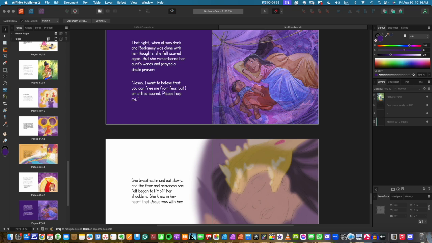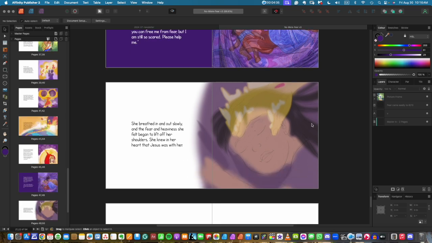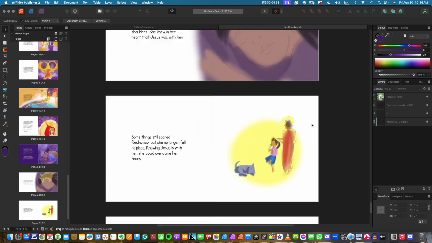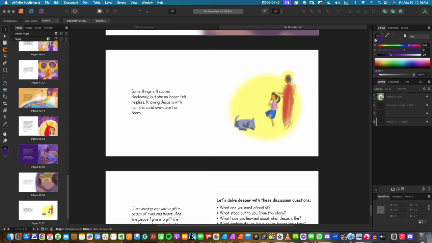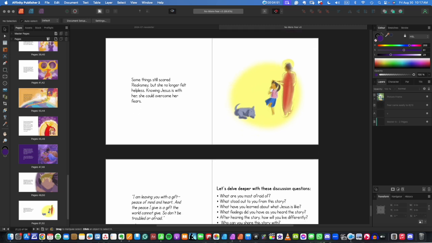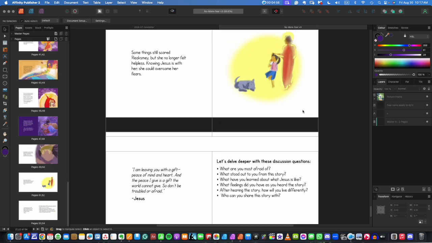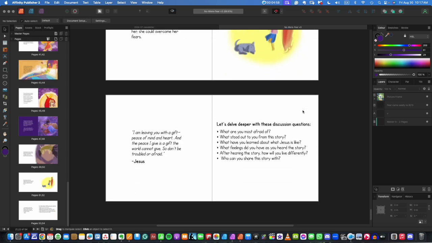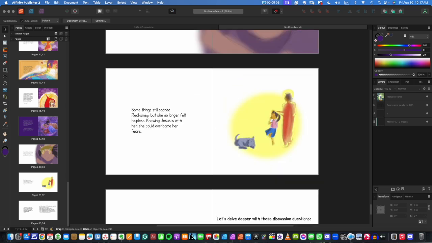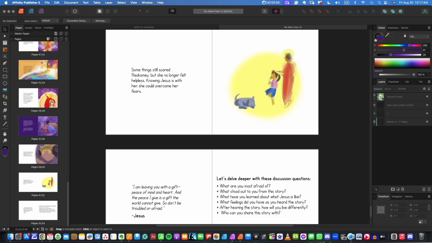The point of the book, though, is that Jesus Christ, the Christian God, is someone who can take away your fear. So we end the book with her being able to encounter the things that used to scare her with less fear than before. My idea was that Jesus would be walking with her, but in a sort of see-through way. But what if that meant he looked too much like a ghost? Would that be bad? I don't know. I'm going to leave that to somebody else to figure out. And I've already given my suggestions, and hopefully they will prompt some reactions.